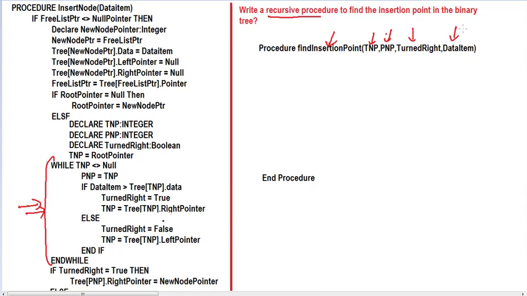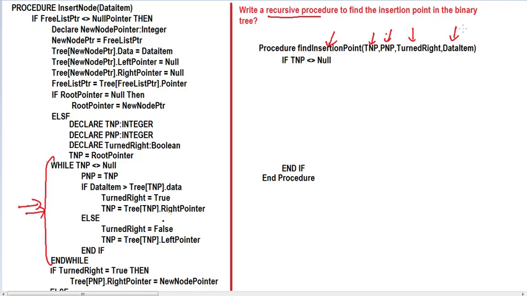So these are the three variables that we'll keep updating, and we'll keep calling this procedure recursively until the value of TNP becomes null, because once the value of TNP becomes null, that is the time when we have found our point of insertion, right?